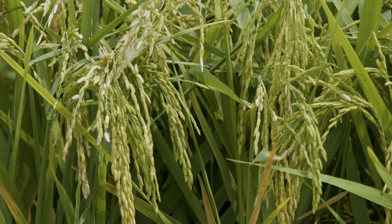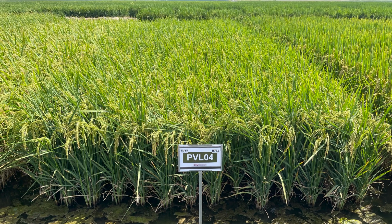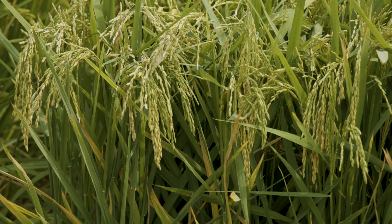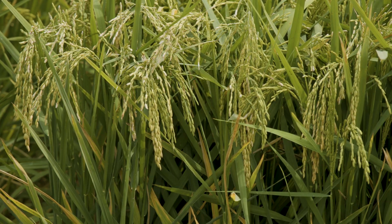You all probably know the herbicide activity is a very high level of tolerance, but the yield potential was still kind of behind the Clearfield conventional, until the new release called PVL3 by LSC. The yield potential is much improved, but with this PVL4 we actually have at least competitive yields. What we saw in Arkansas, Blue Hill, and Missouri, we have a 5 to 10 bushel yield advantage over PVL3. Its plant type, you can see, is semi-dwarf. It's about 2 days later compared to PVL3.